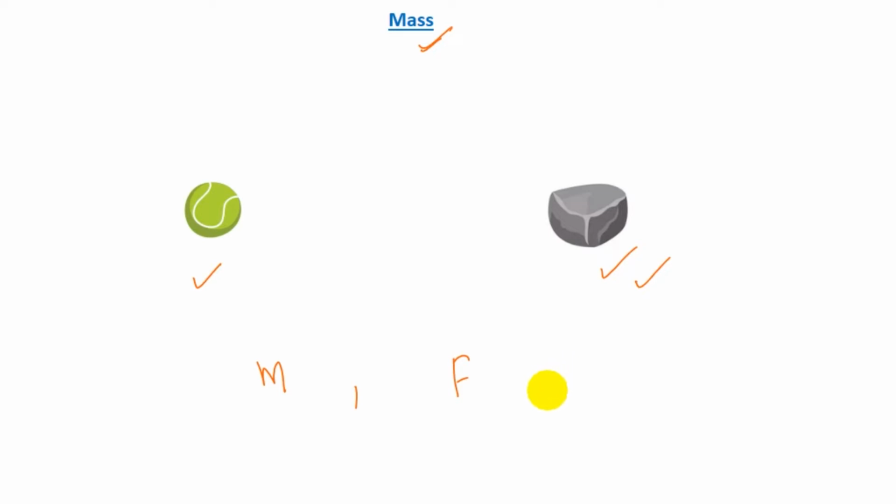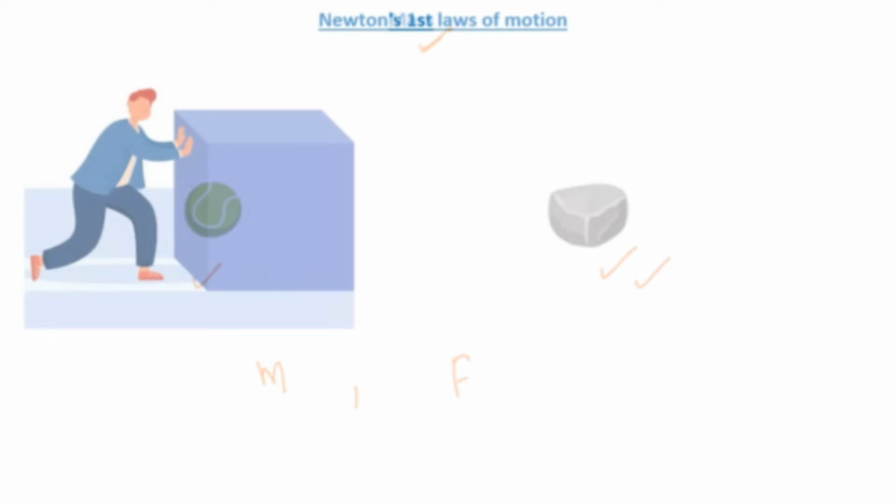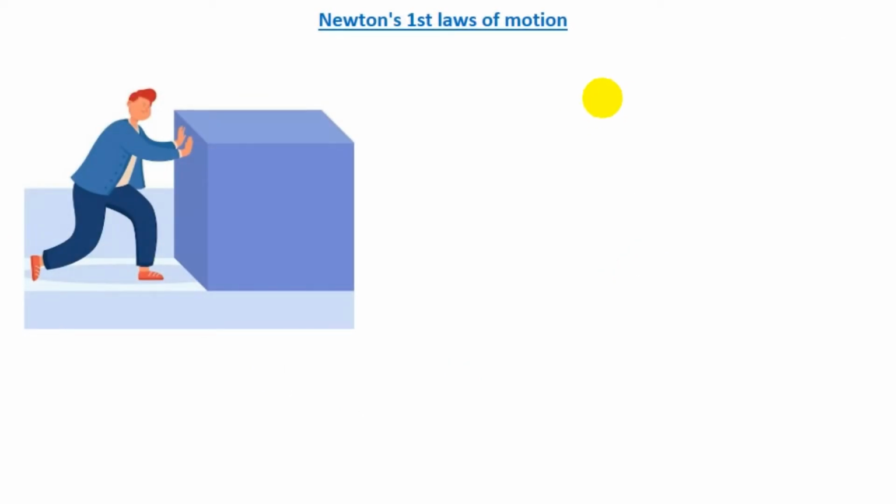Now we are all set to explore Newton's first law of motion. So let's start the first law. Okay, now we'll study Newton's first law of motion. Many students think that force is required for an object to move. That's not true. In fact, according to Newton's first law of motion, a force is required only to change an object's direction.